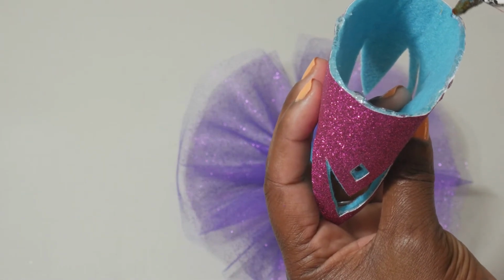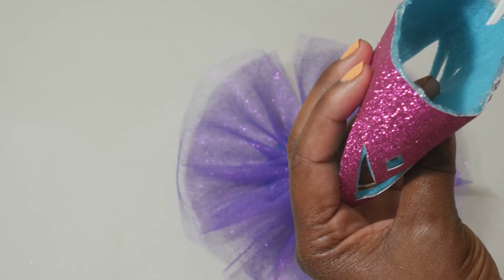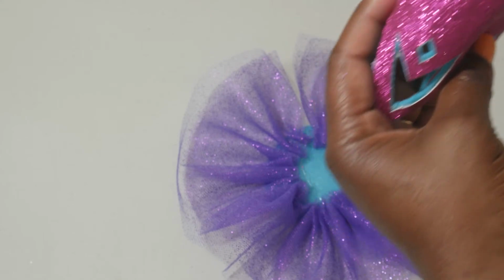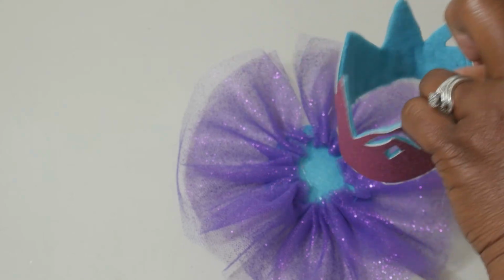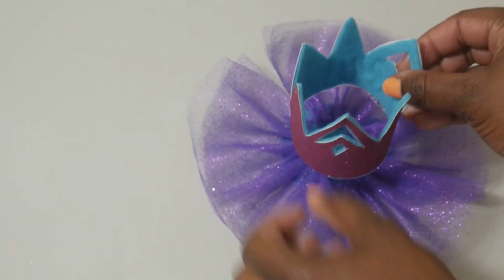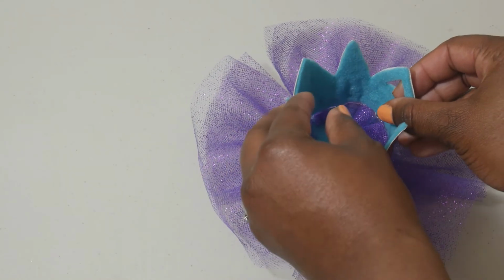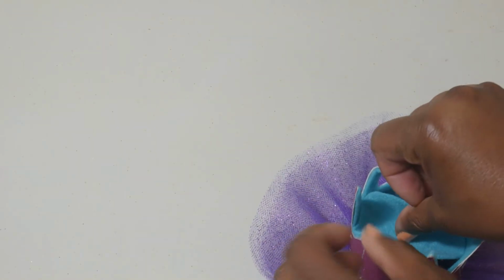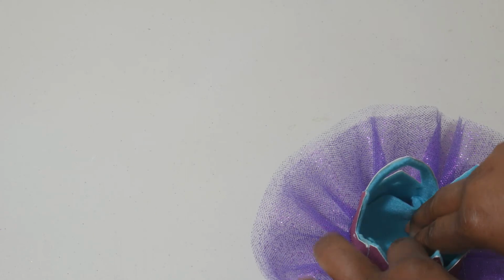Then we're going to add some glue to the bottom of our crown and press it firmly into place. Now, adding some glue to the inside of the crown, we're going to place the other felt piece inside, and that is going to finish it off and close everything up.